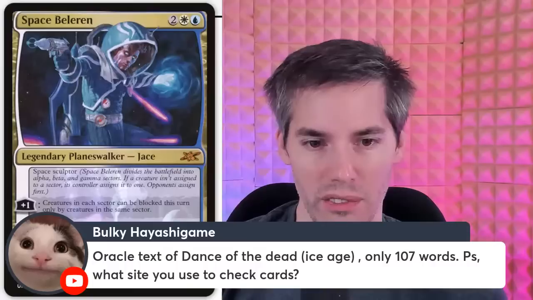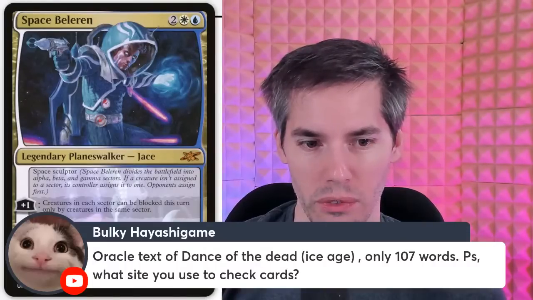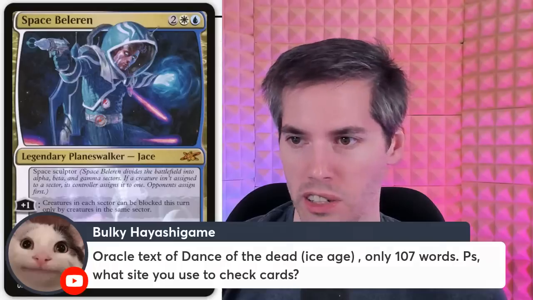Oracle text of Dance of the Dead, Ice Age, only 107 words. P.S. What site do you use to check cards? I'm using Scryfall. It's the place to check cards. It's the place of all places. It's the place to be.